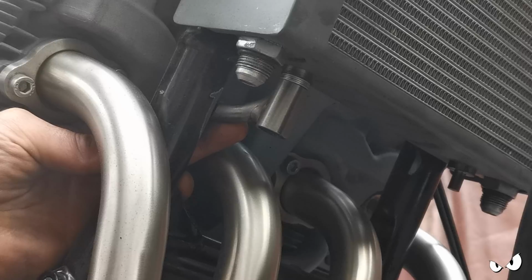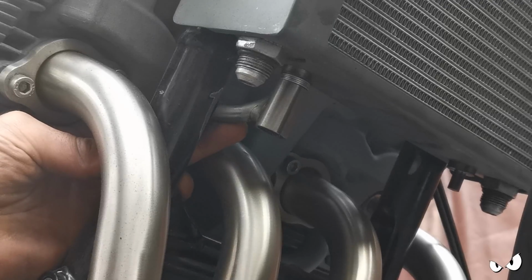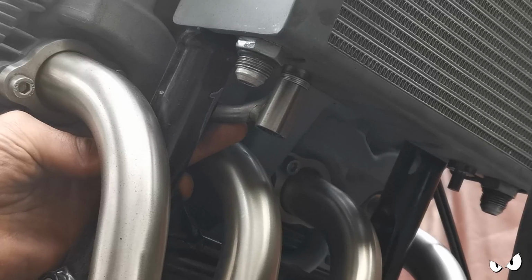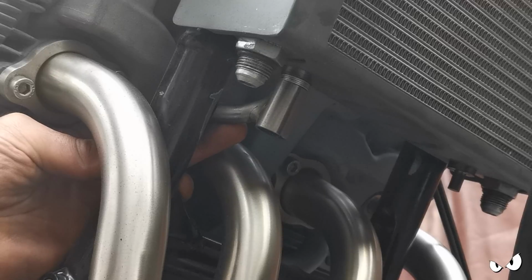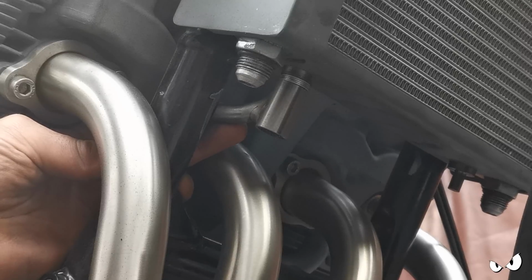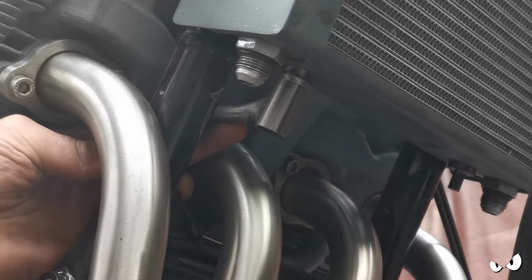So, the other one's all done as well. I'm just running out of hands. I can't hold 2 of them. But that is what it's going to look like. So, again, dead simple. It's all tubular and stuff, so it goes with the frame. It's just better than a bent bit of angled bracket that you find on any old bike. We're going to have obviously AN fittings here that will come down, loads of clearance and everything else, but you know, I think it just sort of matches and goes.